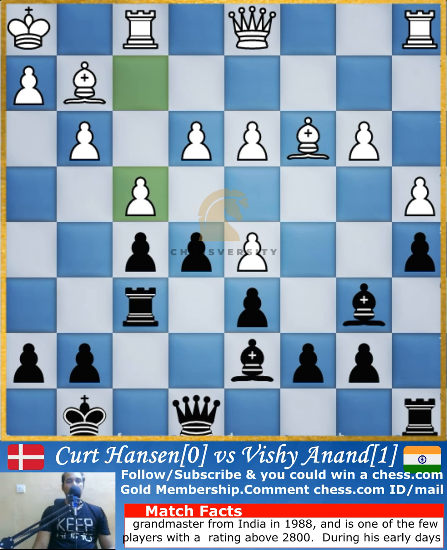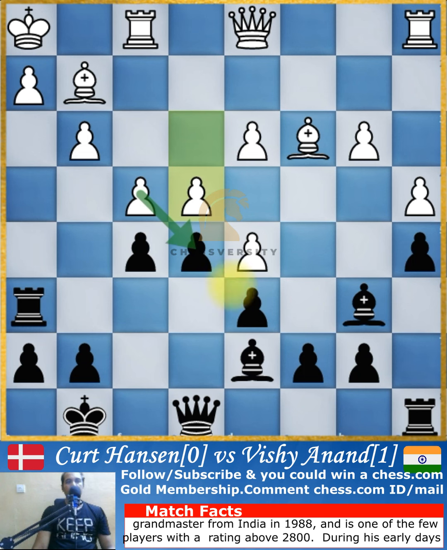So f4 by Hansen, trying to open up and to bring his rooks into the game, and rook to h6 by Anand as intended, and e4 is now played. The best move would be here to capture this pawn with the pawn, which would create some kind of counterplay for this rook and the queen to come into the game. But e4 is played instead, and the queen comes to g6 by Anand, now bringing his pieces into the game and forming an attack.